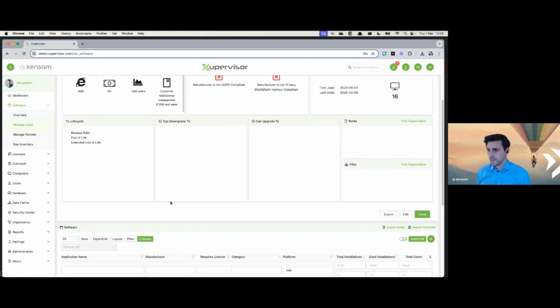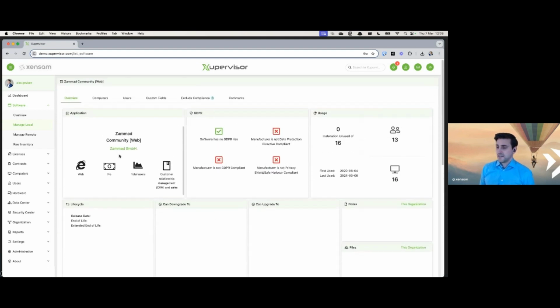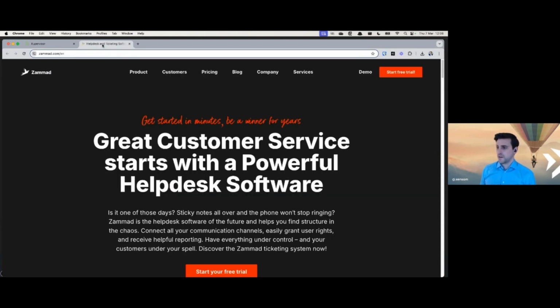The benefit of having it like this is that now you get all the applications. In this small demo environment, we have 121 unique SaaS applications, and we can go into any of these. With Shadow IT, it's not that you always know what the application is, so we actually link this to the vendor. You can click on this one, and it opens up the vendor's homepage in another tab, so we can understand what kind of SaaS applications the users are actually using.